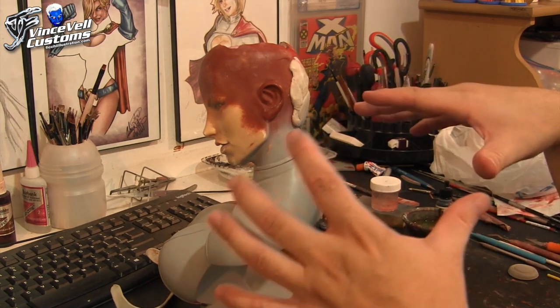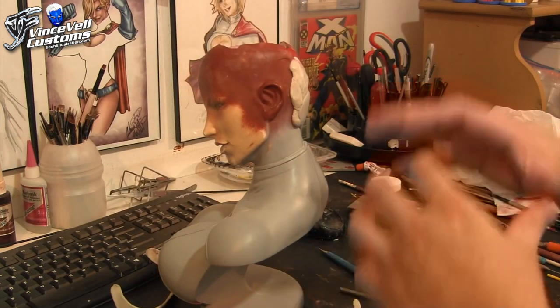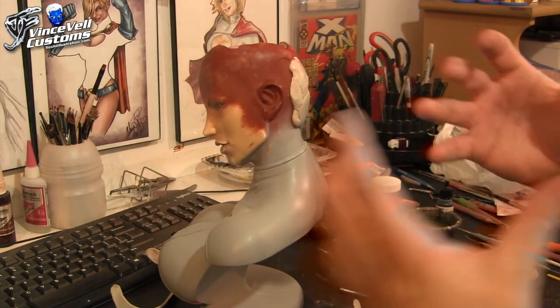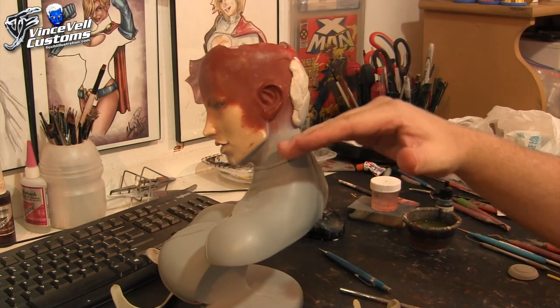This is going to be something where as I'm sculpting and I'm feeling it, I'm like, okay, maybe I want this a little bit thicker, I want that thinner. I'm just going to run with it. I'm not going to say it's got to look exactly like this and that's it. I'm just going to have fun with this one. So I'll do all that.